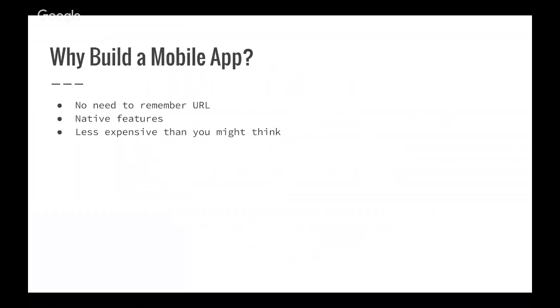And then the other thing is that it might be less expensive than you might think. So when we look at some of the tools, you'll see that the cost for building the app is not as expensive as it was even just a few years ago. When we first started building apps, it was considerably more expensive because you had to really build everything from scratch. Now you can actually use a lot of these tools to cut down on the development time. And sometimes you can even get away with not having to hire a separate developer to do the app development for you. It just really depends on what kind of customization you need.